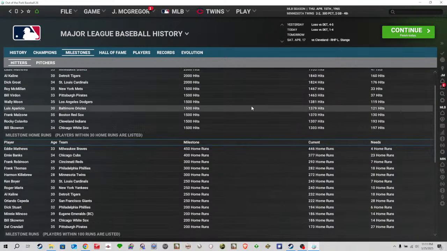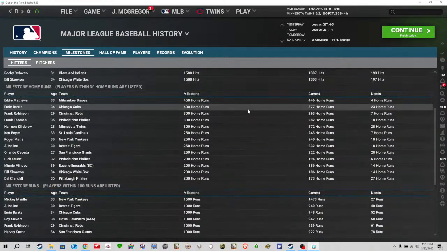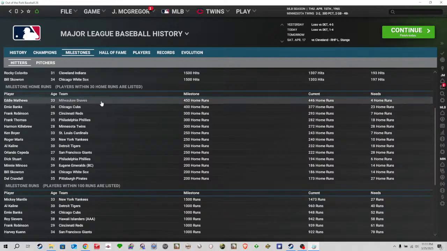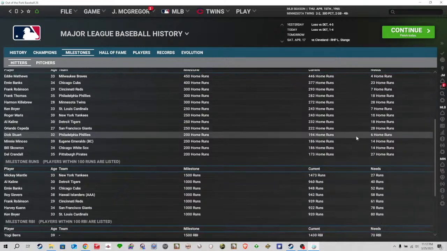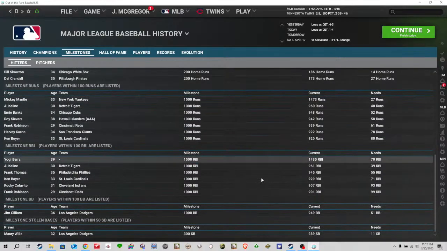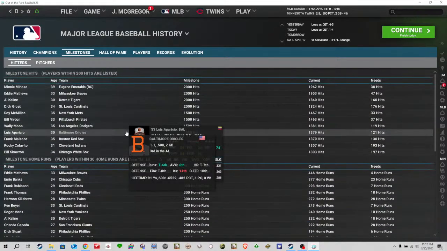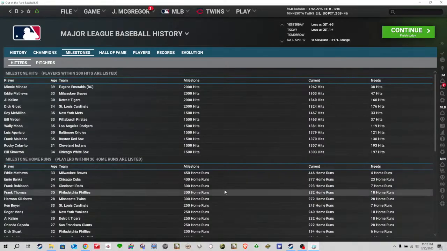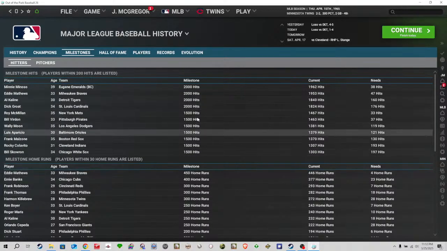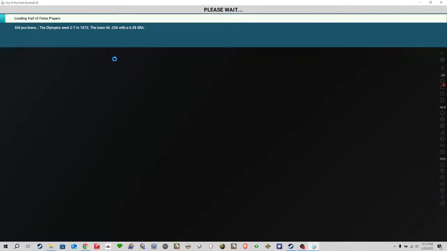So Ichiro's not in here, right? Whatever. So let's look here. Eddie Matthews, he's going to hit his 450th home run milestone, will be in this year. So currently he has 446. He needs 4 more. This gives you a really, really nice, great way to look at baseball history and where you are in your league. And I really, really love that about this.